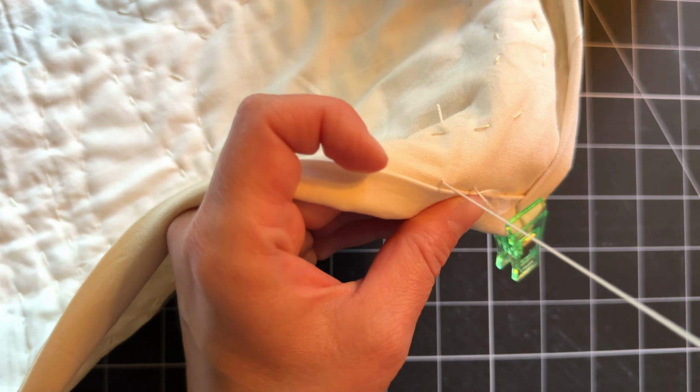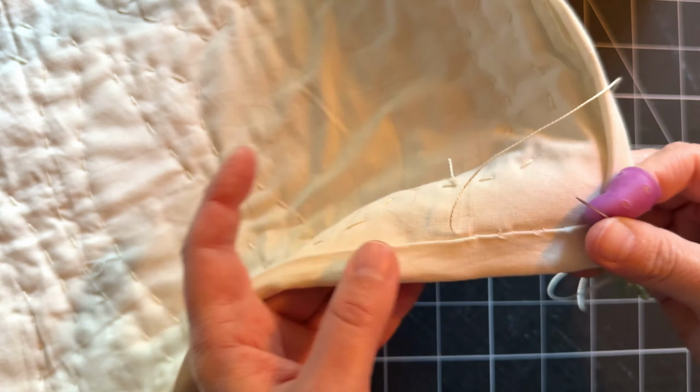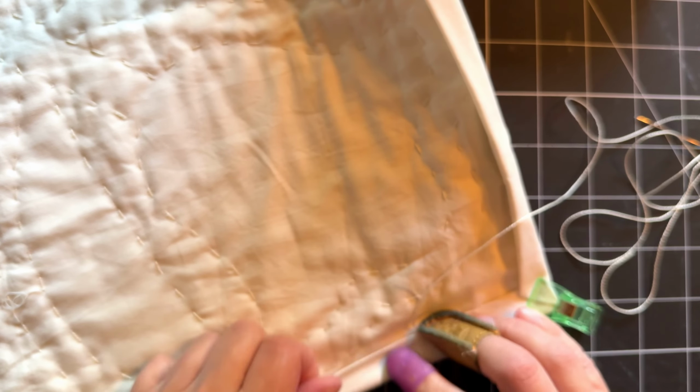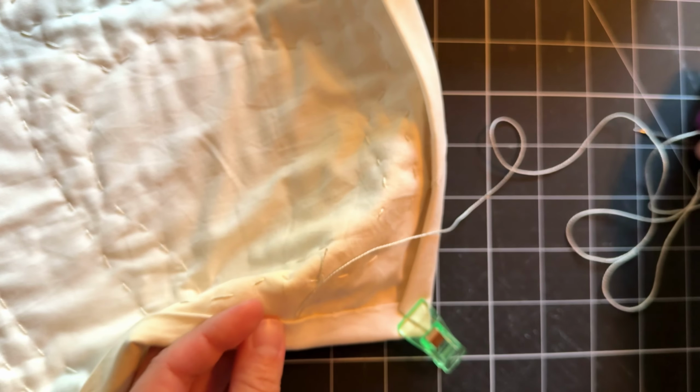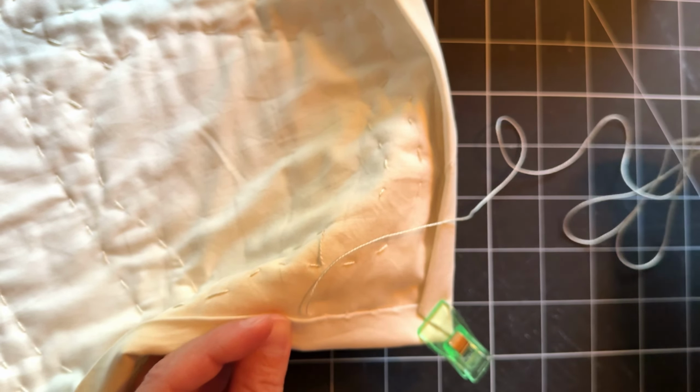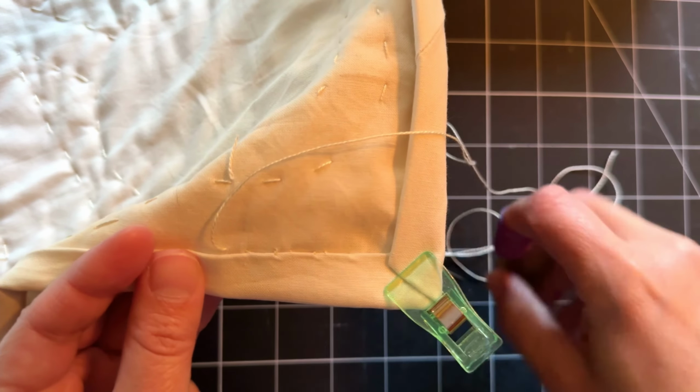This is also called the whip stitch. Just snug it up. I know you can see some of my stitches right now, but it's a little bit more difficult looking through the camera on my phone than it is in real life. It feels very strange. So anyway, we're going to continue on.